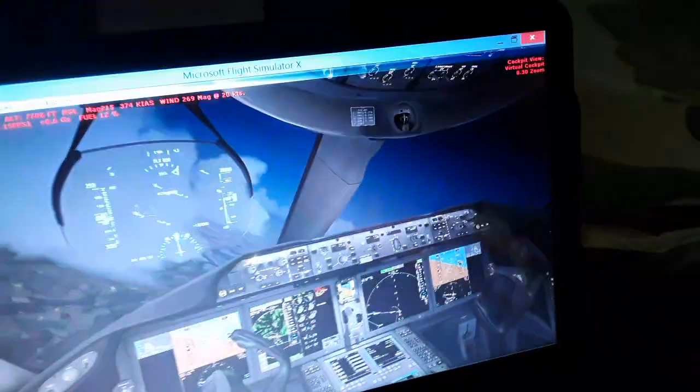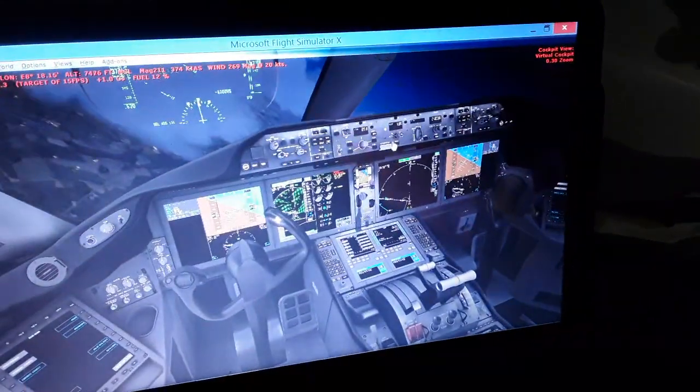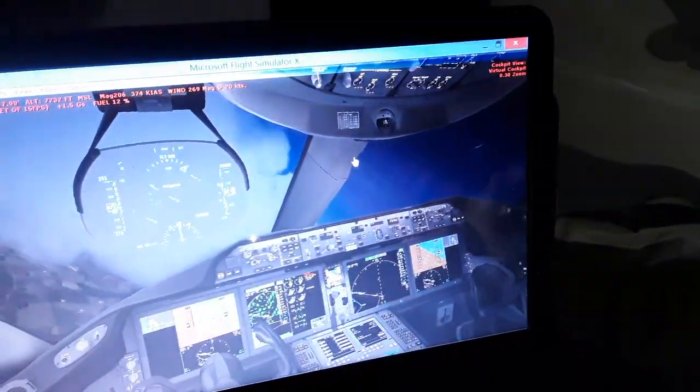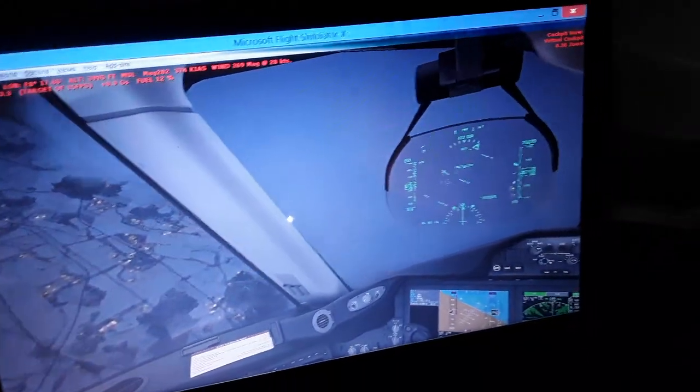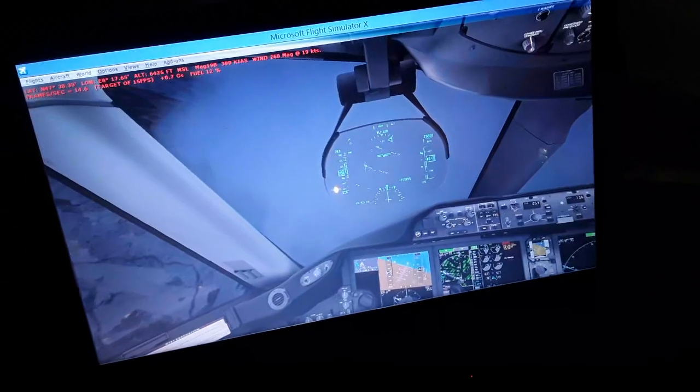Need to align with the runway. We use a little bit of left rudder for this turn, because we're going to be aligned with the runway in a couple of minutes. It goes through this cloud here, as you can see.